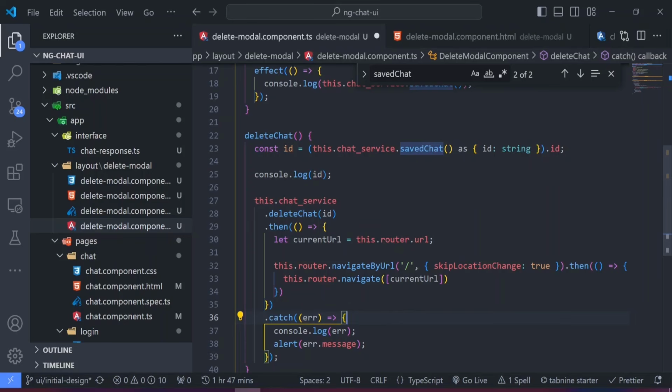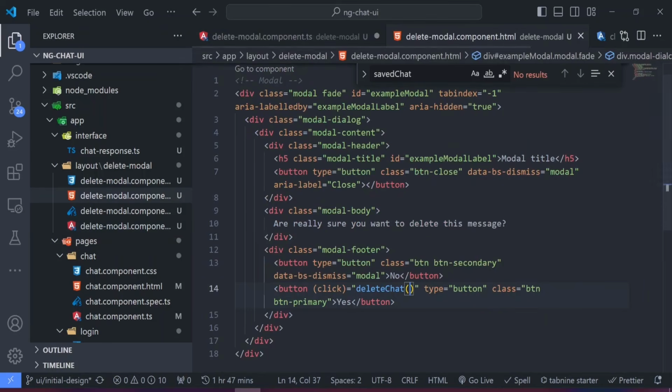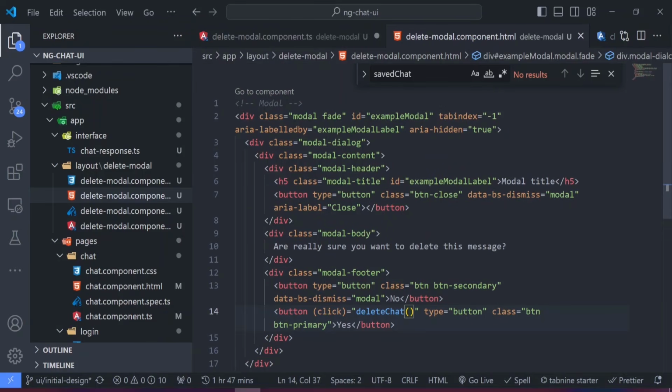But before we save and test it out, I also want to close the modal when the response is successful as well. To do that, we need to make use of attribute binding, and we're going to make use of the Signal API to handle this. Back in the delete modal, we have an attribute called data-bs-dismiss. This is the attribute that helps us to dismiss the modal. I'm going to grab this particular attribute and bind to it when we click on yes, because when we click on no, it dismisses the modal automatically. But when we click on yes, there's no way we are handling the closing of the modal. So we need to make use of attribute binding to close the modal.